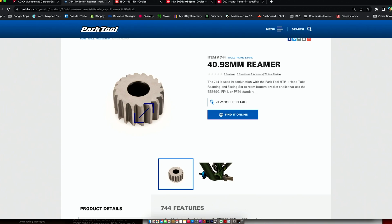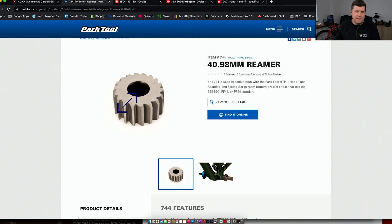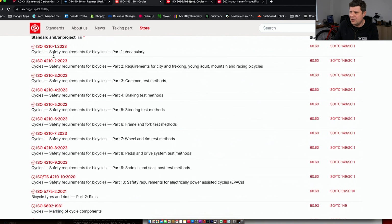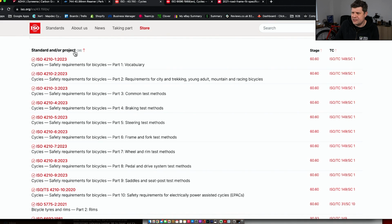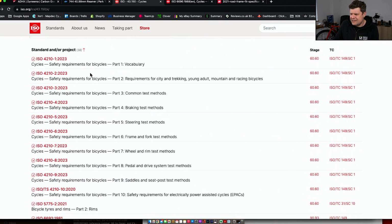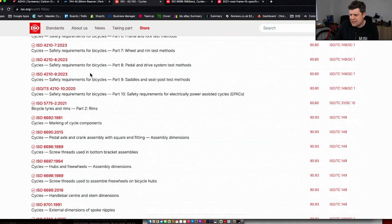Okay, let's continue this debate. Next part of this debate is on this PDI form. It says frame condition alignment as specification. So do we know what the specifications are? Well, this is ISO standards for bicycles. This is 43.150, and coming down here you will see ISO 6696, drawn up in 1989 for screw threads used in bottom bracket assemblies.